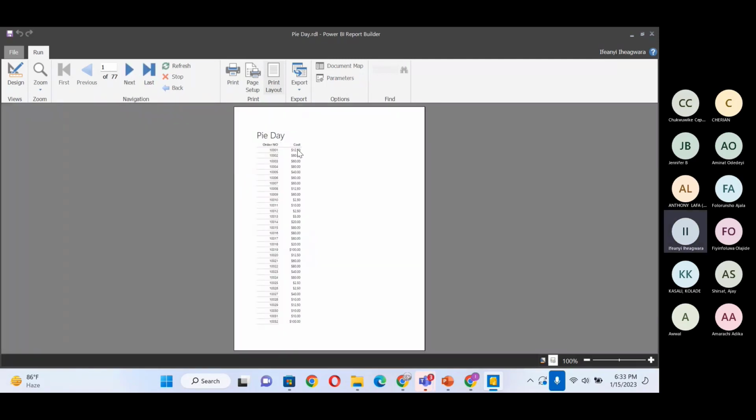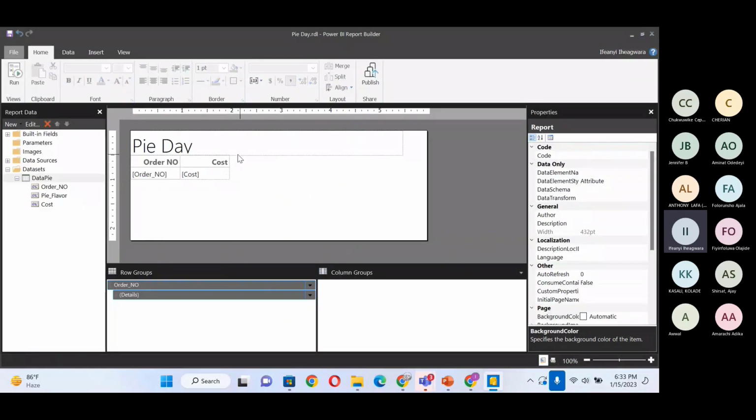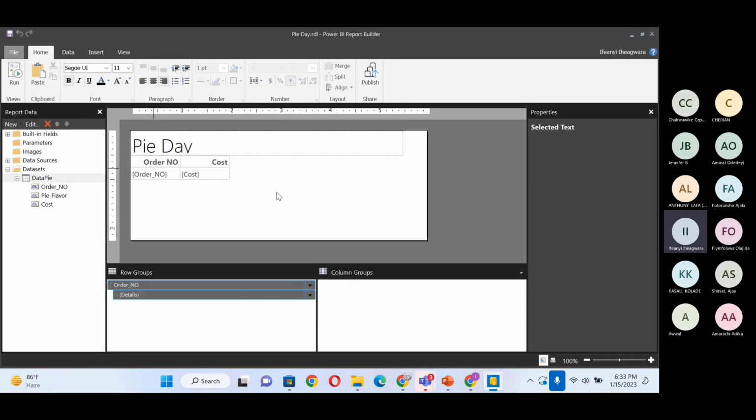Yeah, so now you can see that it does the dollars. So I click on design. In the design mode, you don't really see the effect of most of the things that you do. So this is how you can create a table. You can change the table size or give it a color, change how it should look, and everything right from the properties here.